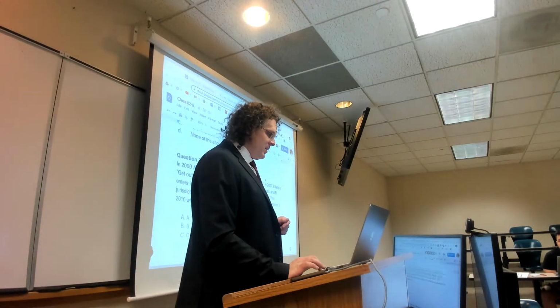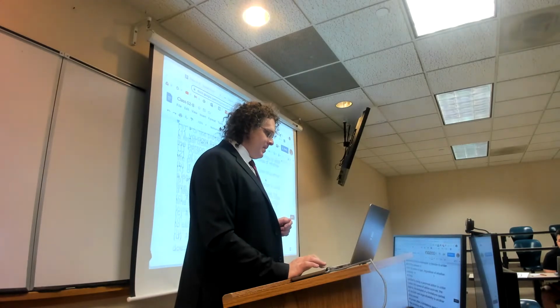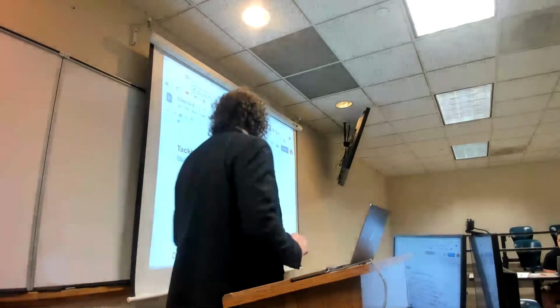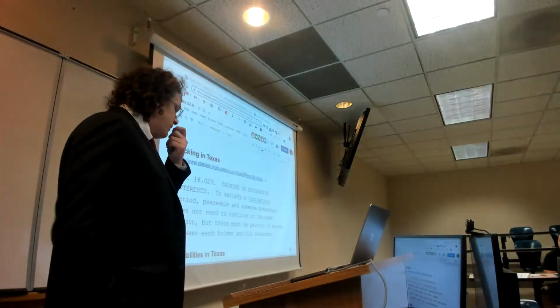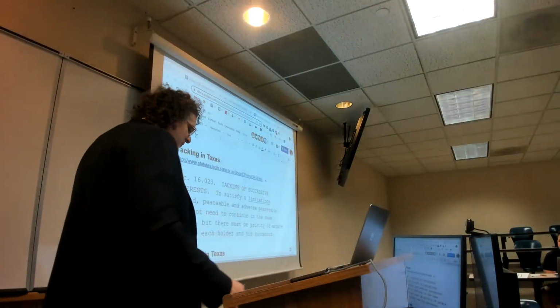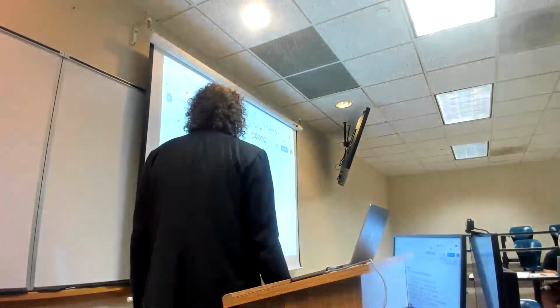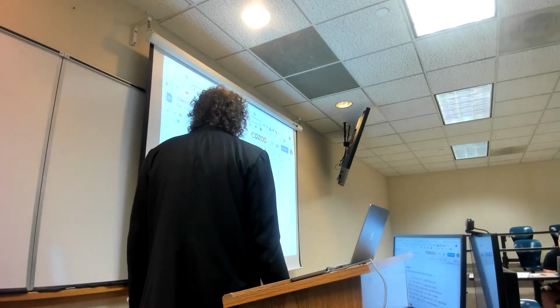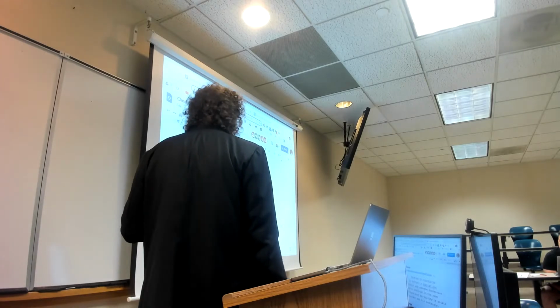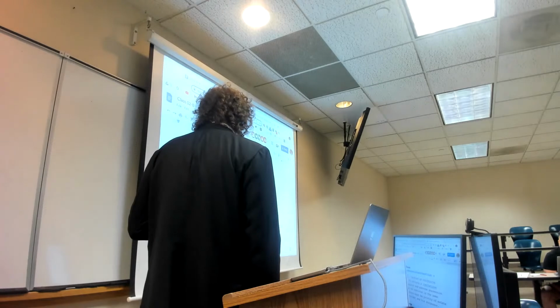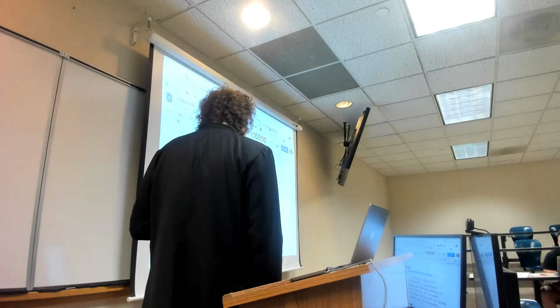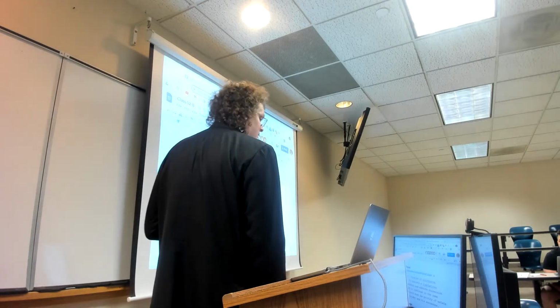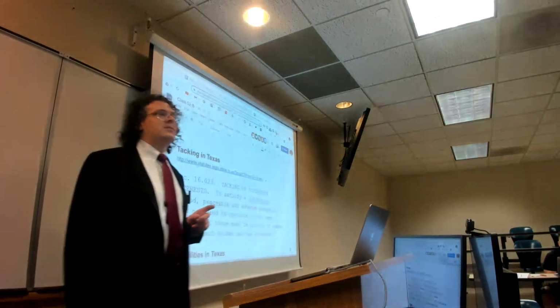And I'll show you the Texas tacking statute. It's very short. It's only a few lines. Section 1623. You don't need to know the section numbers, but just for your own reference. It says to satisfy the limitations period, peaceable and adverse possession does not need to continue in the same person, but there must be privity of estate between each holder and his successors.